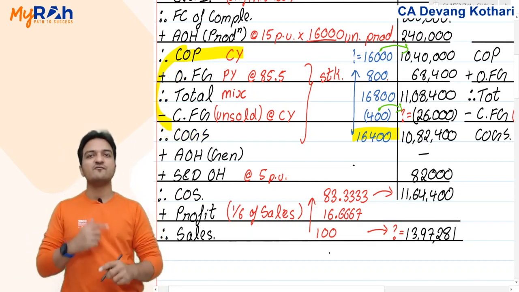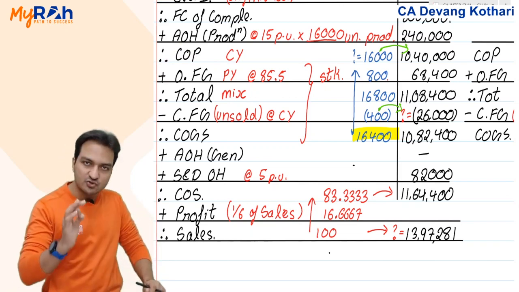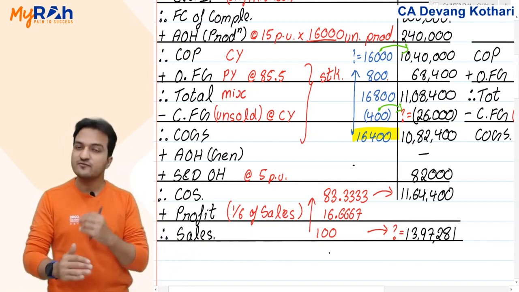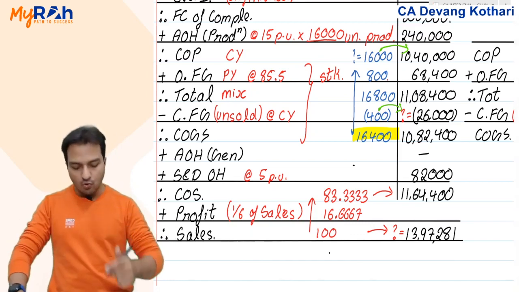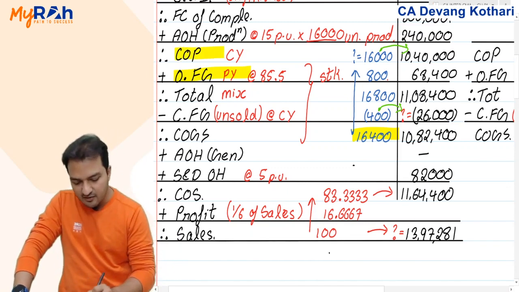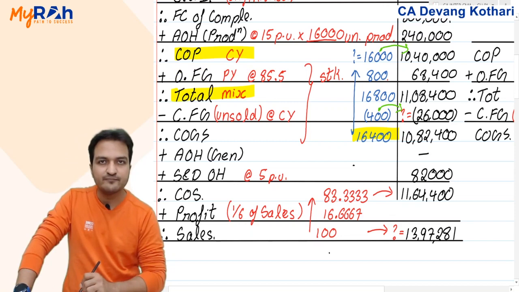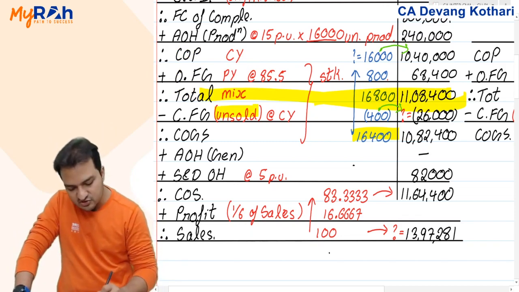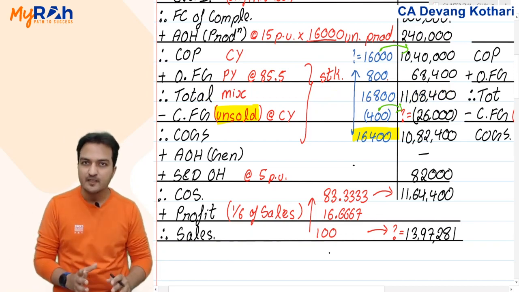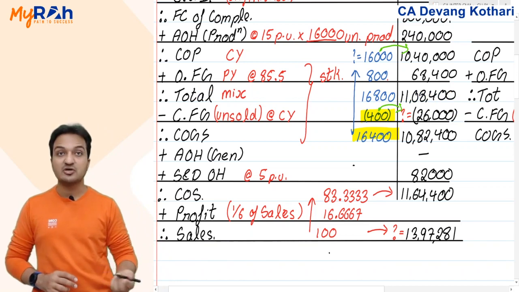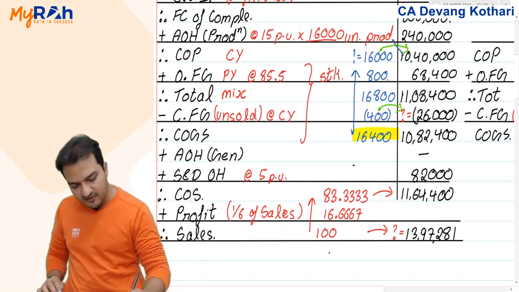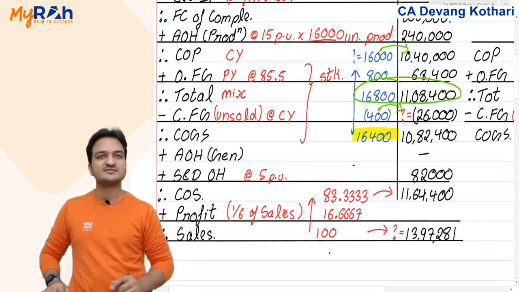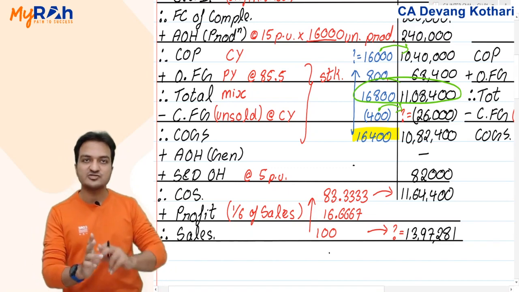No. Rather, in the case of the weighted average method, the logic was: the units which I sold are which units? Well, they are sold out of a mixture of previous year and current year, a mixture of old units and new units. Here in my example, old units are opening FG, new units are the current year production. So the mixture of them both is this total. Whatever units are sold, they are sold out of this mixture. And therefore, what remains unsold will also be unsold out of that same mixture. So if the unsold 400 units are out of that same mixture, then this time my cross multiplication will not be based on the value of this 16,000. Rather, my cross multiplication will be based on this: 16,800 is the units of the mixture having a cost of 11,08,400.